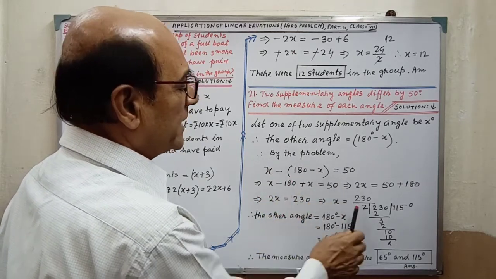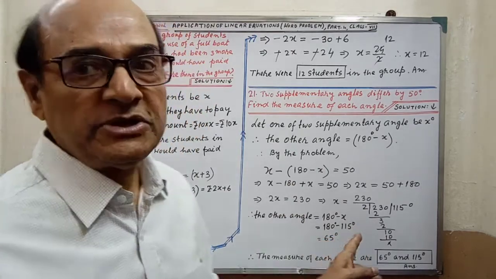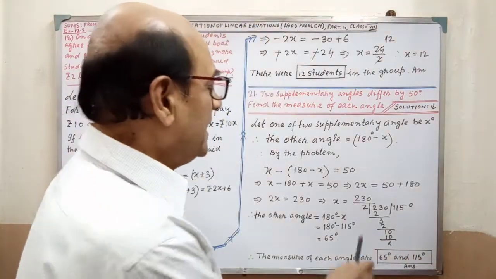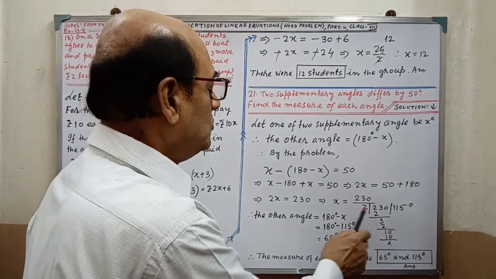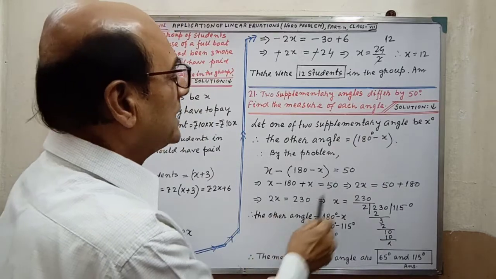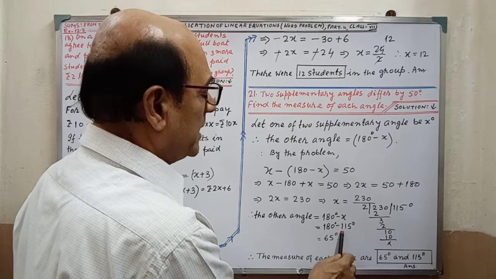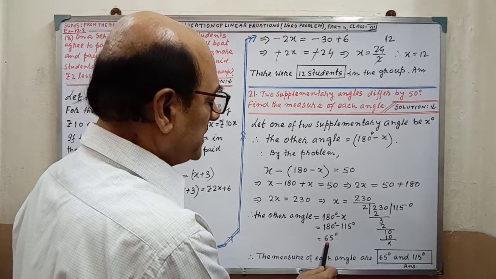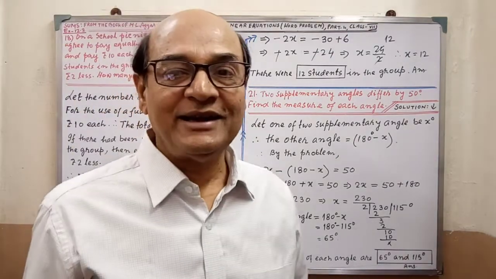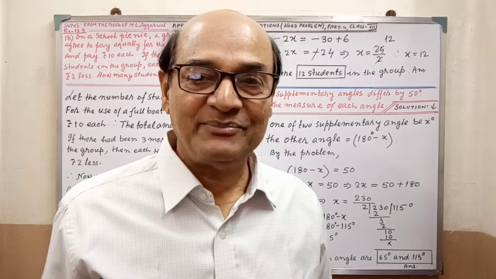By solving, we are getting x equal to 230 divided by 2. This division, you may do in fair. Then we are getting the value of x equal to 115. And value of x will be the one angle. And other angle, that is 180 minus x, 180 minus 115. By subtracting, we are getting 65. Therefore, the measure of each angle are 65 degrees and 115 degrees. Sum is completed.